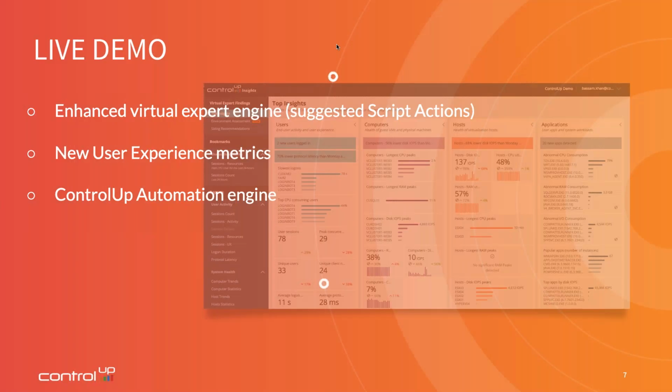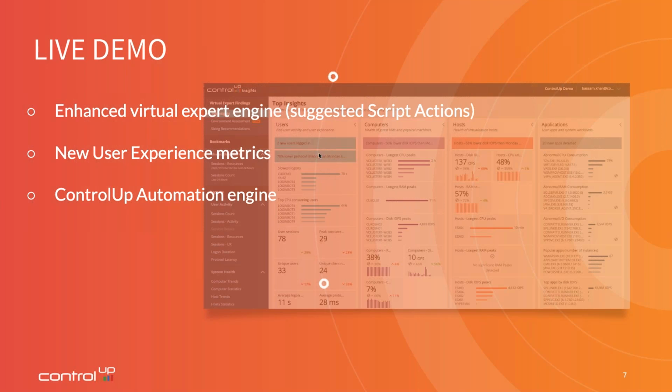Okay, so the main dish, obviously, live demos. So I'm going to start with some of the new features we added in ControlUp 7.4. I just want to note that we're currently in the beta phase. Anyone who wants to join the beta and test 7.4 can simply send an email to support@controlup.com and we will send you the download links. If our plans go well, next week we will GA ControlUp 7.4, which means anyone accessing our website will be able to simply download 7.4 via the official download link.